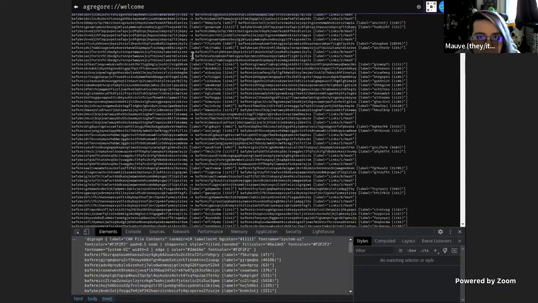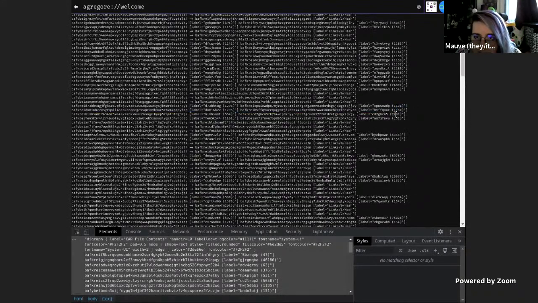Yeah, it's basically impossible to see. But there is a CID that represents each node in that graph. And then I either have a label with a short form of the CID along with the size of the block in question. So this one is 151, which is pretty typical for a UnixFS directory or file with just metadata. And so, for example, this one is a lot bigger. So that one's probably a raw leaf for a chunk in this archive.